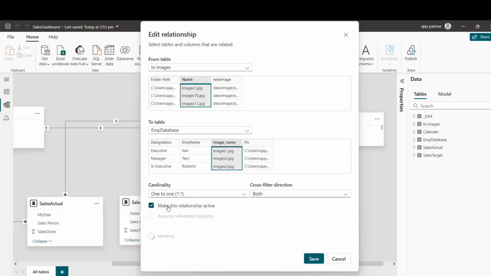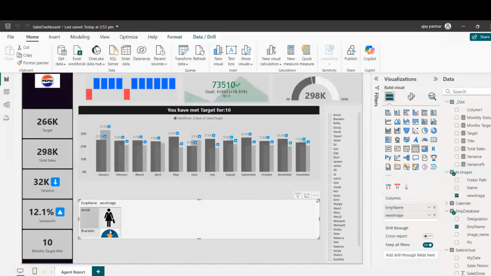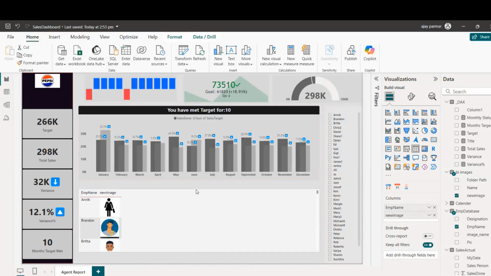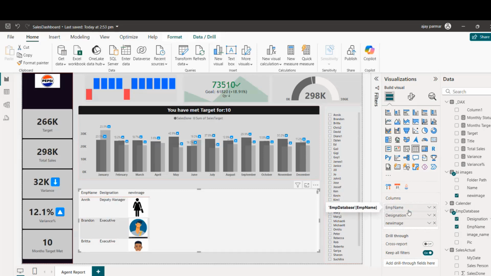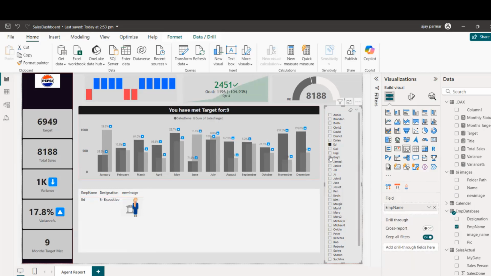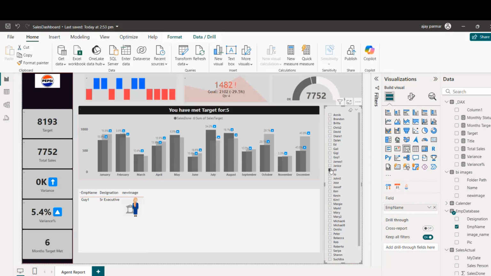Yes. Make this relationship active. Oh, yes, it should be active. Yeah, it's coming now. The relationship I have just created, change that to active status. Okay. Somehow maybe it didn't pick. Okay. Let's put the designation here again. I want to check this now. Individual. This is superb. So finally we have done it.